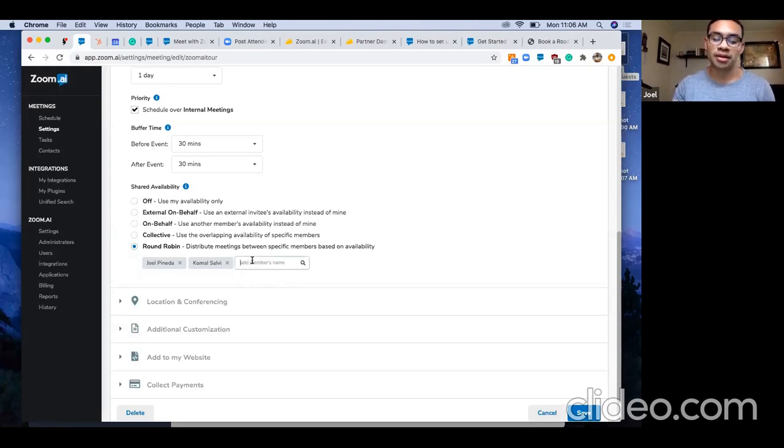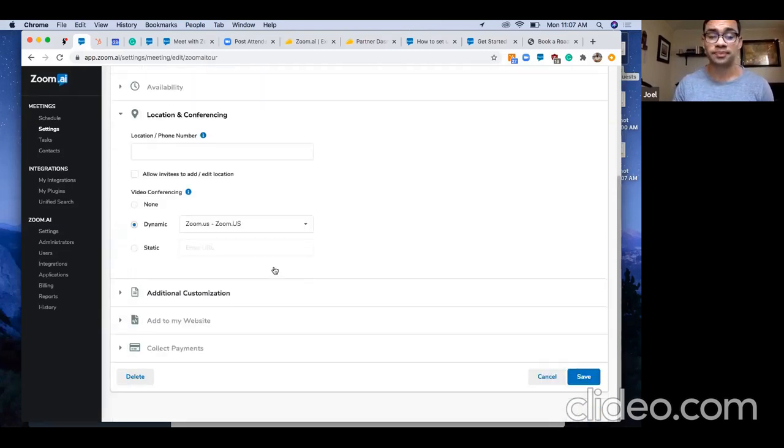You can go ahead and put in different teammates, and what's going to happen is, let's say I want to have a meeting tomorrow at 10 a.m., and let's say that I, Joel, already have a meeting with a client, so I cannot attend. The AI assistant is going to go round robin and find that maybe Joel does have that time available, and then automatically book that meeting between Joel and that external attendee. So it's a great way to have your team's collective availability on the back end, so that the AI is doing the hard work and making sure that at least one of your agents is available.